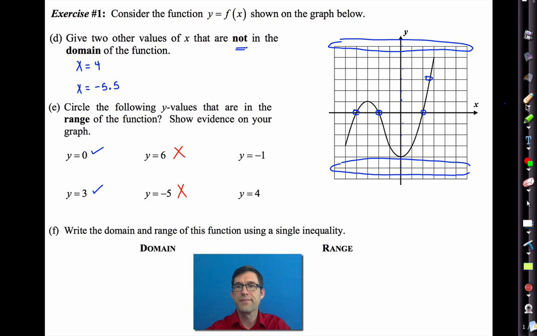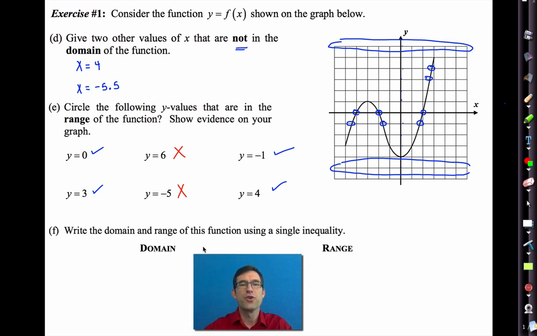Let's go back to blue. Negative 1. Yeah, here's a negative 1, right? A negative 1 and a negative 1. So sure, and how about 4? 1, 2, 3, 4. Yeah, here's a 4. All right, so all those values that have the blue checks by them, they're in the range. The x's aren't.